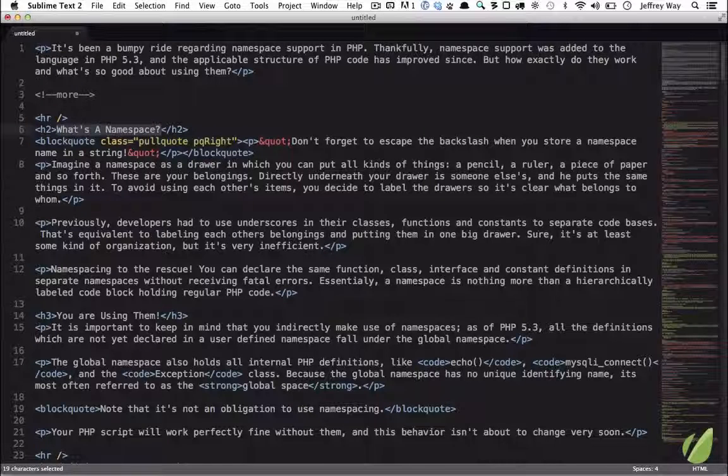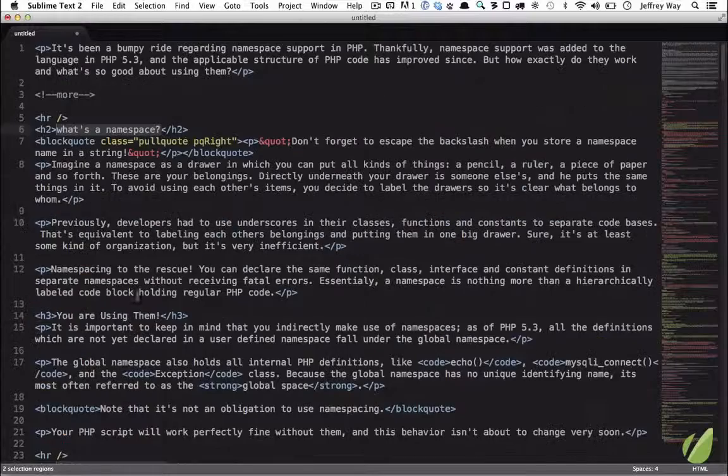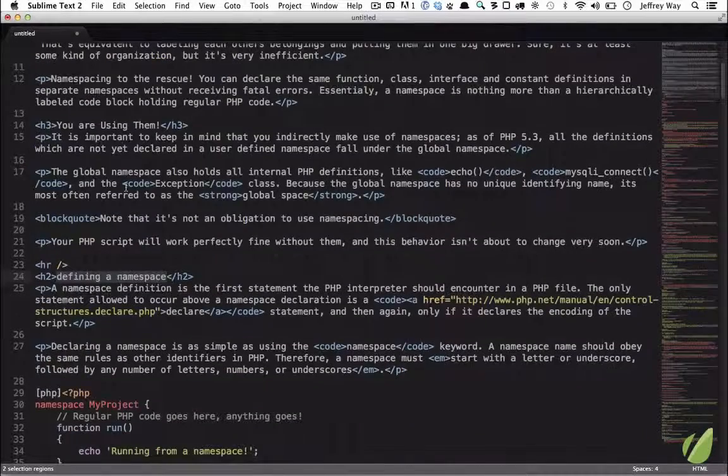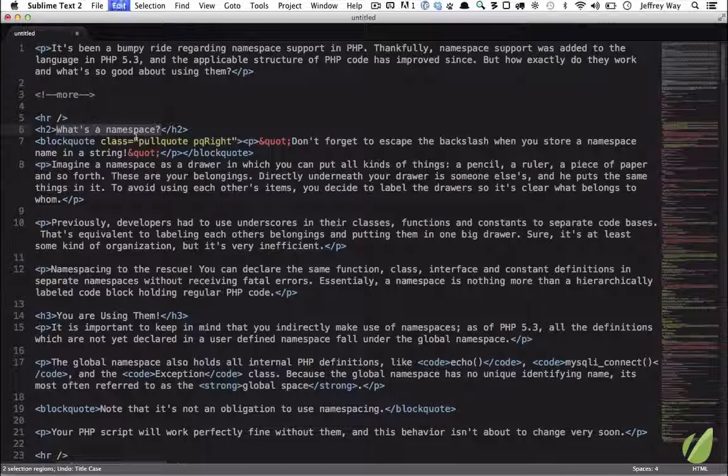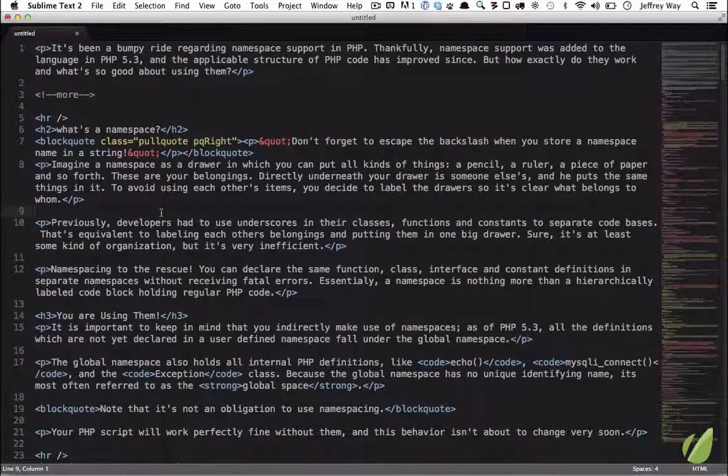So that is the first step, but how could we apply this to every occurrence of the heading 2s? Well, we could use multiple cursors, so I could select the first occurrence, then hold down Command and select the second, and now you can see we have multiple cursors there. And then I can run title case, and that updates it there. But it also updates it at the top. But that's still a little bit too strenuous. I would have to manually go through every heading 2 and update that.